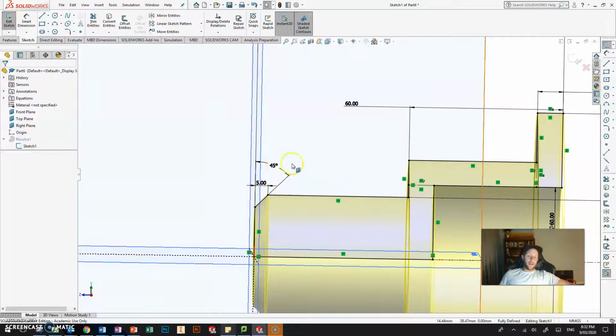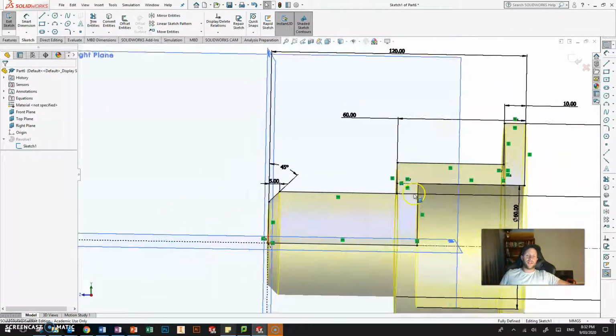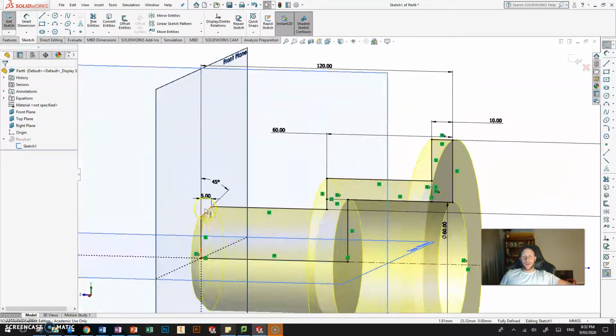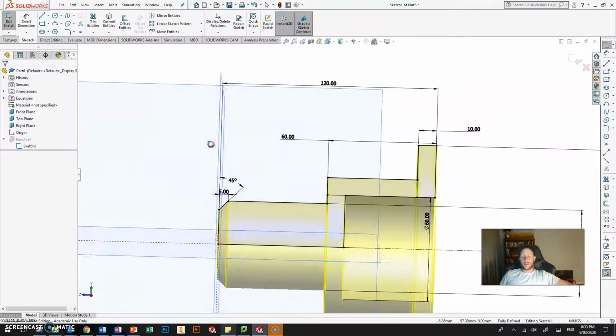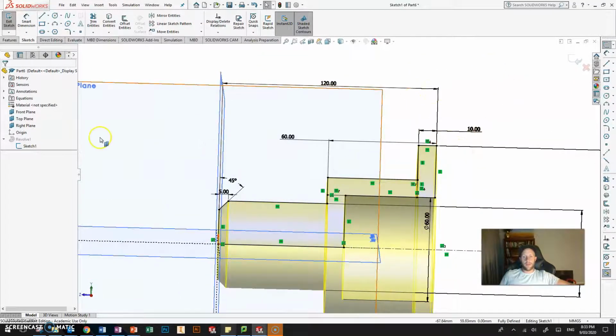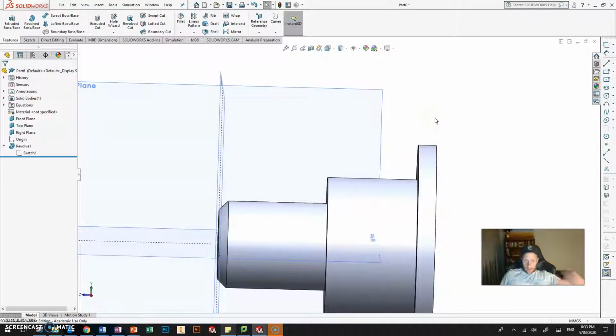This gets messy if you put in lots of chamfers in the sketches or fillets. I try to keep my sketches as simple as possible. So wherever you can use the fillet or the chamfer tool, add those in later. Don't try to do them at the start. Keep it simple. Cool. That's enough of this tutorial.